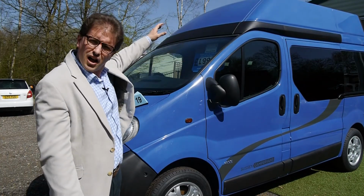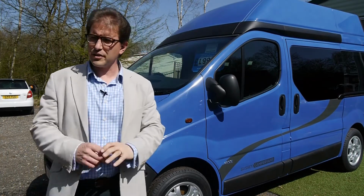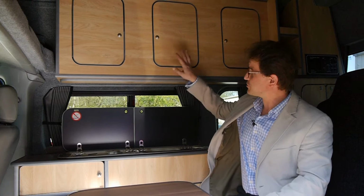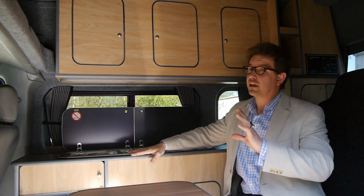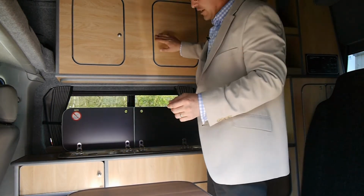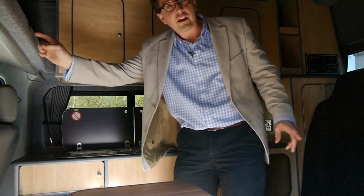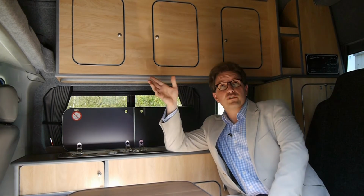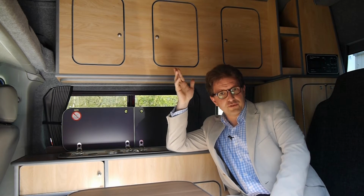On the top here there's a high roof and you can stand up inside this vehicle. So the advantage is there's nothing to play with, nothing to mess about with, nothing to adjust. So I'm inside a high-top camper van. Now you notice we've got cupboards up here above and the furniture unit down below. And I can stand up in here very, very easily. I've got all this extra storage. I've got storage here above the cab as well. The whole vehicle's very airy and spacious. That's the big advantage. Fuel consumption is not dissimilar to a low-roof camper van. You get all this extra headroom and space.